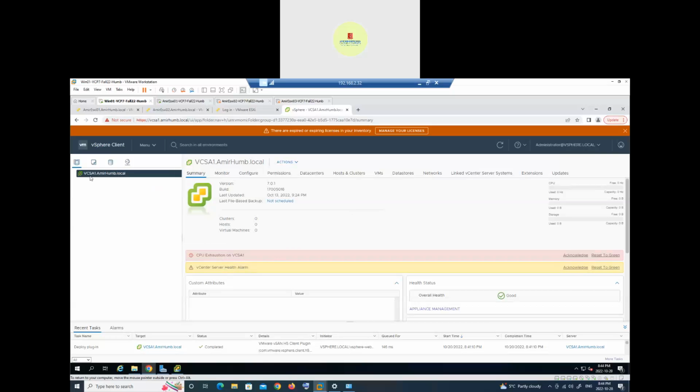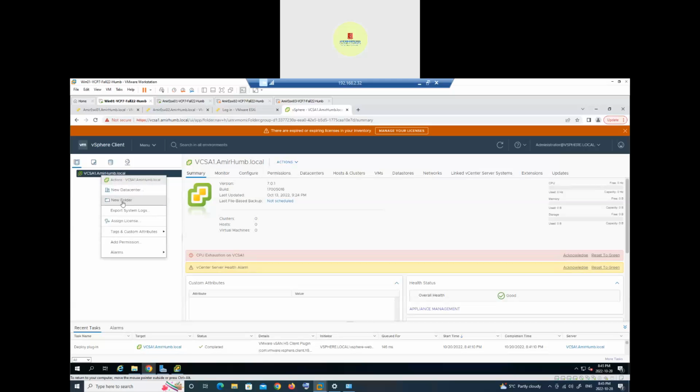Good. So what we're going to do is right click and create a data center. The data center is the main working area. All the features of the vCenter are inside the data center. When you create a data center, you see a long list of features that we can implement, with all the disaster recovery and high availability features, right?